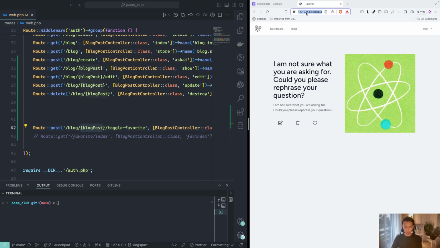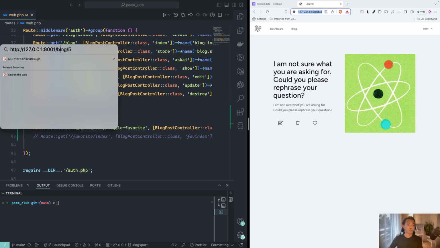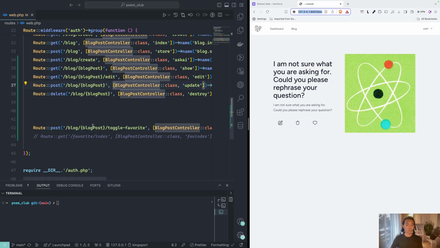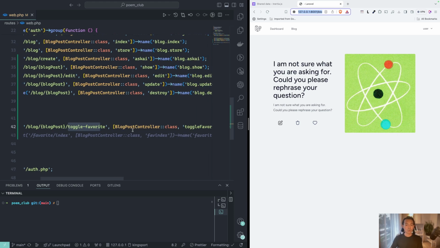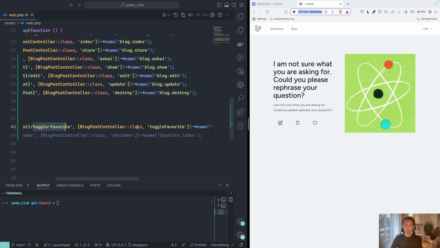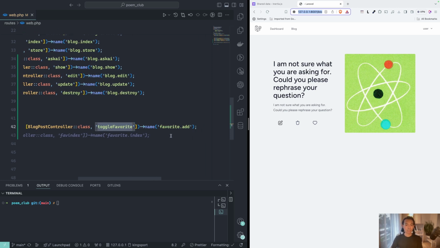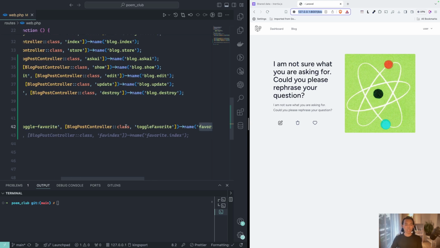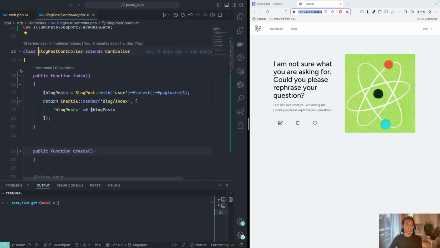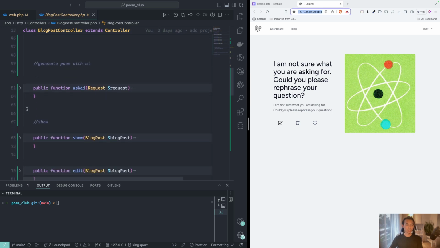For example, here we have blog post ID 5, so this one will be 5 here, and then toggle favorite. This is the end of the URL. In the blog post controller, same controller, we have toggleFavorite. We will create that later on. This is favorite.id. Perfect.